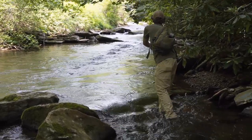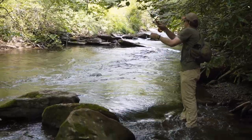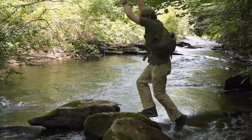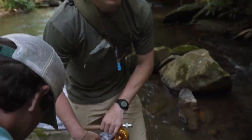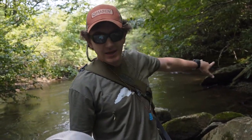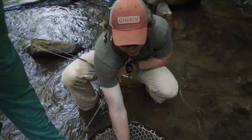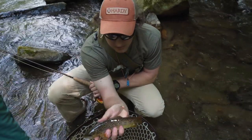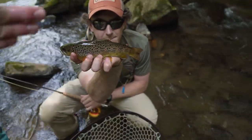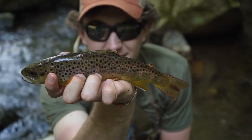Breaking in at yours. Miss him. Please. That's a good one. Oh, that is a nice one. We put a cast up right here on the right side, right on the little dead stuff where it's the soft water. Put it right there and it wasn't really moving, and he came up and slammed the little chubby. Did he slam bam it? Slam bam. Not bad.